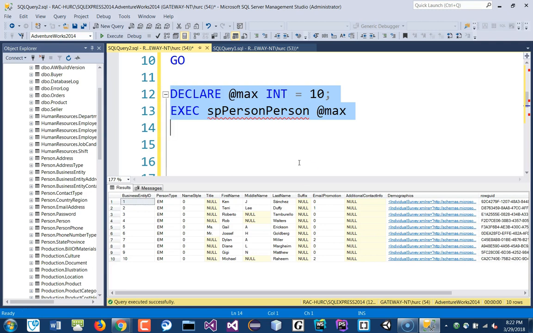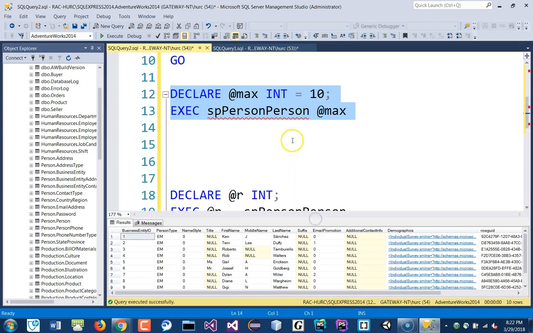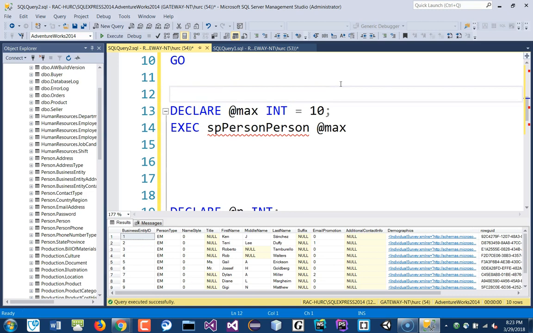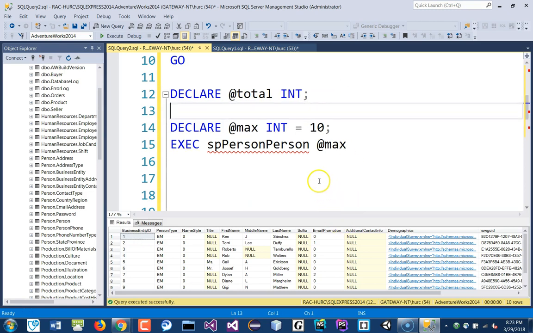And if you want to have a little bit more fun, you can set this as a random number, or you can get that data from another select statement, right? So you could do something like this. You can declare another variable, for example, declare total int, and you can say set total.